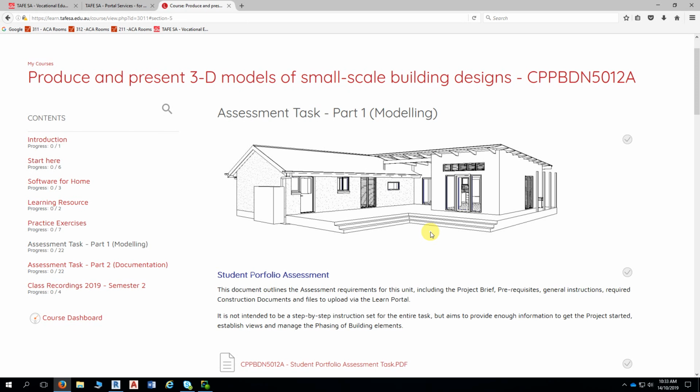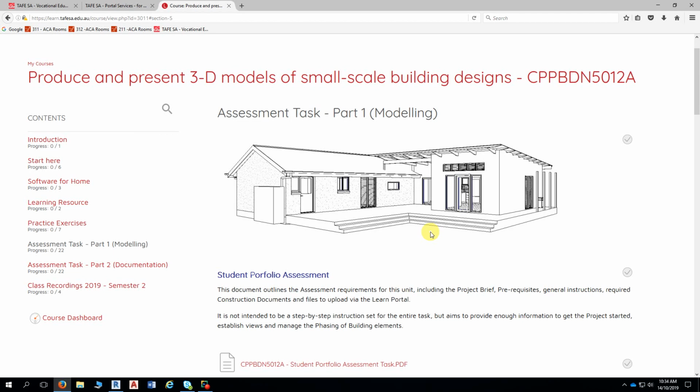And so working drawings is a broader subject where you'll actually do essentially three of these tasks that we're about to do here in this unit. Working drawings is a subject that diploma students will do. You could possibly do working drawings in semester 1 2020 if you are a diploma student. We have it timetabled for semester 2 for diploma students in 2020.